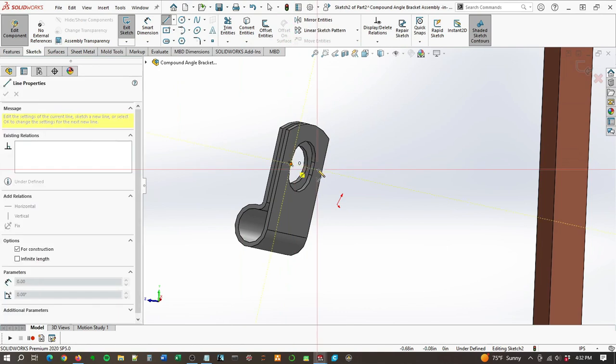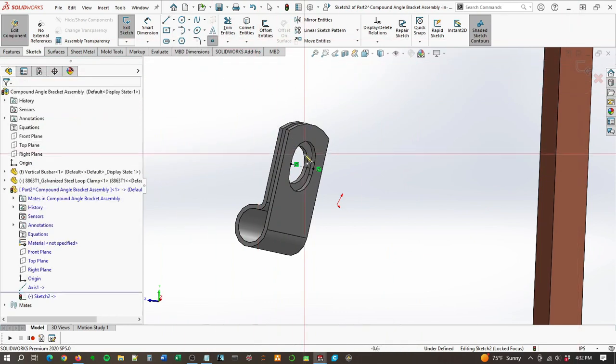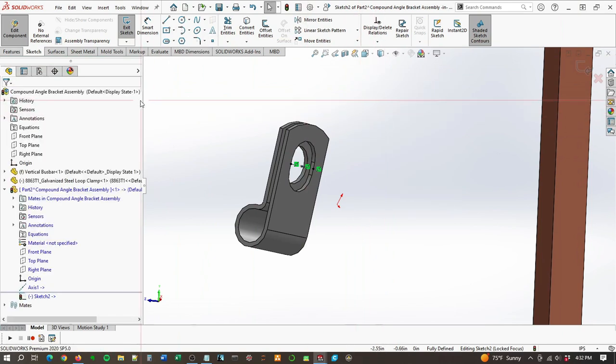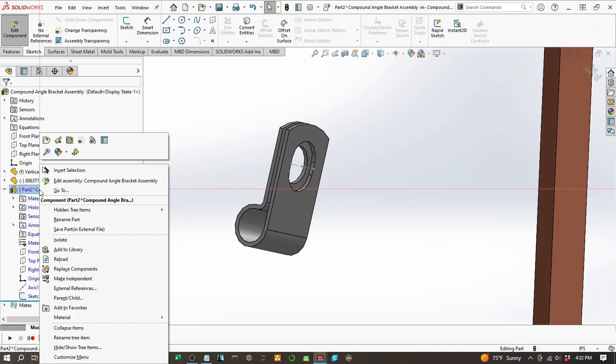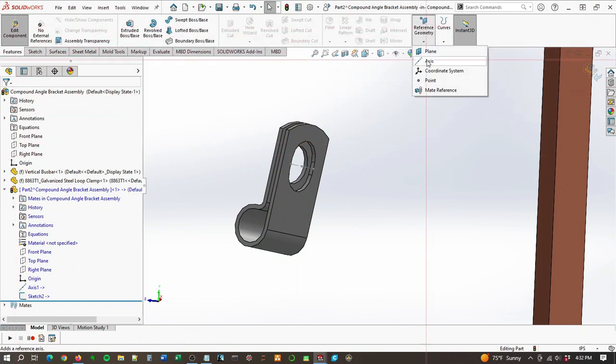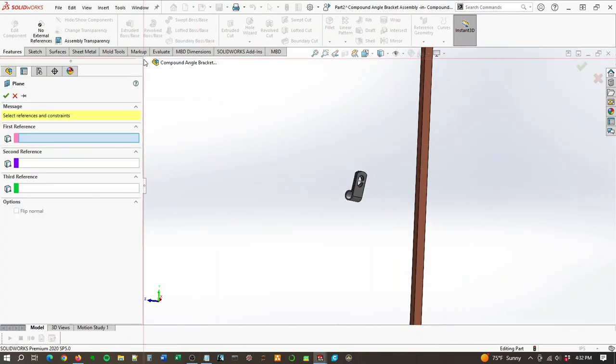So I'm going to sketch on the loop clamp, and then after I've created that line between midpoints on that slot, I'm going to put a point on the middle of it. Exit out of the sketch. I'm fixing the position of the part because I don't want it to move around in space, specifically the loop clamp. Now I'm going to create a reference plane.